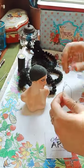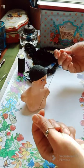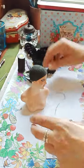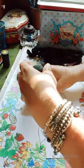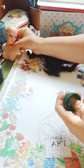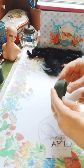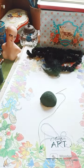We're going to use a fine needle with some rope in the same color. Well, you can sit up there, you little lady. Just watch. Your hair will be ready soon. Alright, let's start.